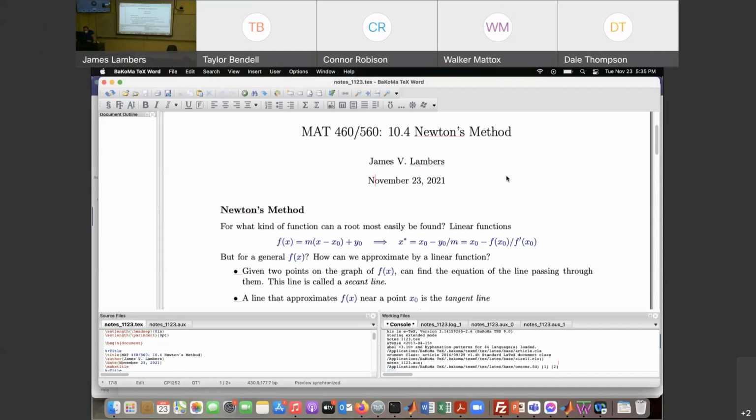Okay, so we've seen two root finding methods so far. Bisection, which is very reliable and very slow, and then fixed point iteration, which under the right circumstances can be much faster. And at least there are some conditions under which it can be guaranteed that a solution is found. So now we're going to see another method that is generally faster still. That's Newton's method, which you might have seen before.